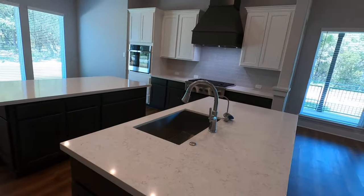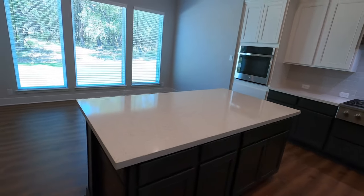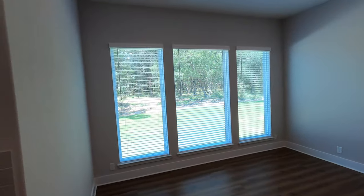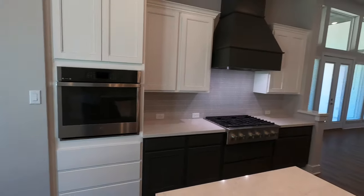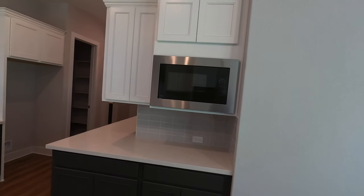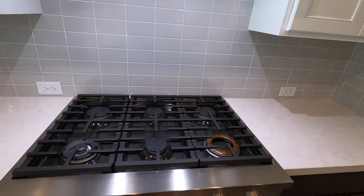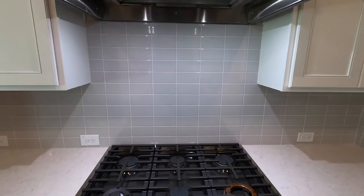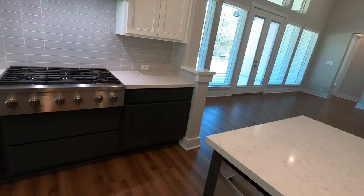They've got a little plug if you want to plug in your motorized couch. Let's check out this kitchen — I do love the two islands. One can be functional and another one's going to be just where everybody hangs out if you're hosting a party, because we all know that's where they hang out. This area back here is your breakfast nook space — lots of windows and lots of light in here. We have GE appliances for the cooktop and oven — this is GE's step up, the Profile Series. Microwave on that side and the cooktop. This is a gas community and they went with a Café cooktop, which is GE's highest end product.